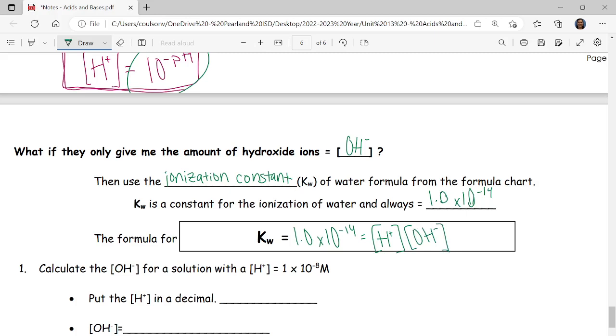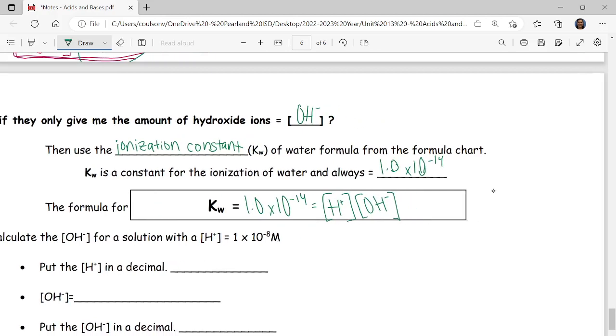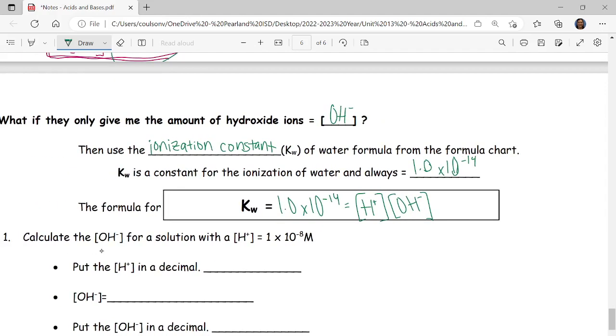And then I want you all to keep in mind properties of exponents that you have learned before. Something that we kind of gloss over in this class because we haven't used exponents a whole lot before is when you are multiplying and dividing exponents that have the same base, what you do with the actual exponents. This one says calculate the OH concentration for a solution with a hydrogen ion concentration of this. If I am given my hydrogen ion concentration and I'm looking for my hydroxide ion concentration, I can rearrange my equation to solve for the hydroxide ion concentration.